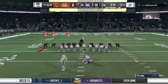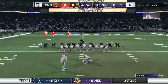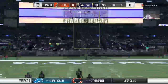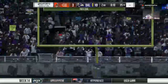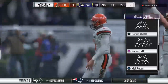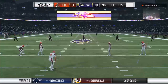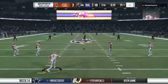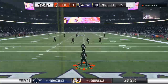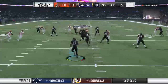Zane Gonzalez now to try the Browns field goal. From the left hash, this will be a 41-yarder. And Gonzalez puts this one through. And they get themselves on the board here. It's 10-3. So a field goal here. They're still down, but they put a dent into that lead before the break. And that's got to feel good, because now they've seen that they can put some more points on the board, and that gives them a whole second half to get back to where they want to be, and that's in the lead. Fielded about a yard deep.